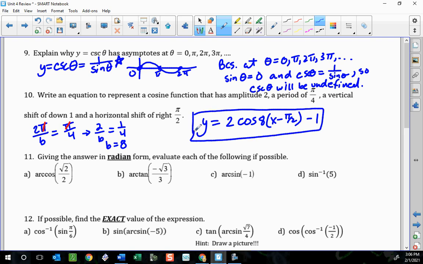All right, this guy, arc, all your inverse, cosine, arc, cosine, and tangent, and all that, and sine, and all that. So arc cosine of radical 2 over 2. Remember, arc cosine can have an answer in this area. So if it's positive, it's going to be in the first quadrant. So when is the cosine? What angle has a cosine of radical 2 over 2? Well, that would be pi over 4, 45 degrees. It says answers in radians.